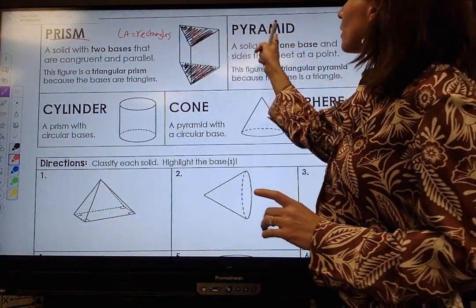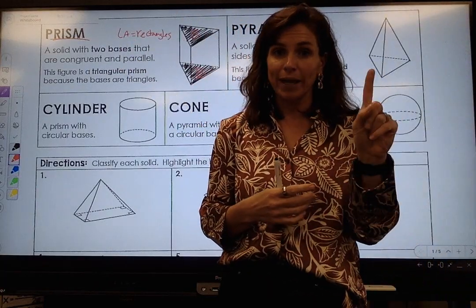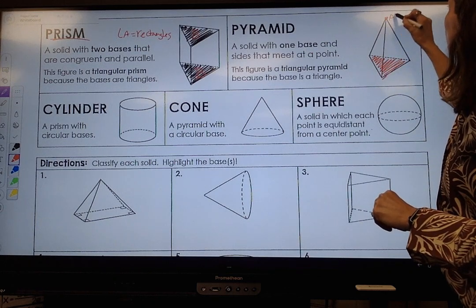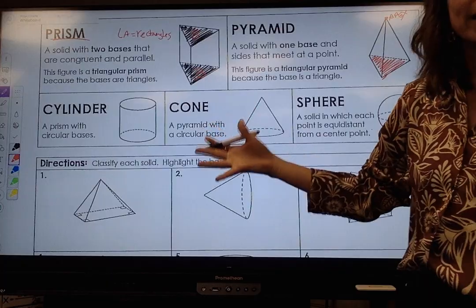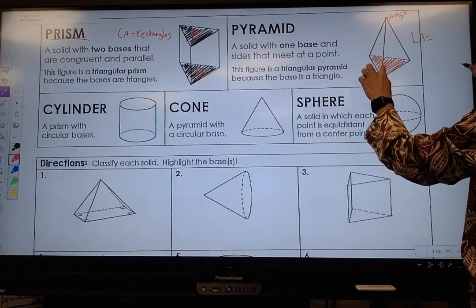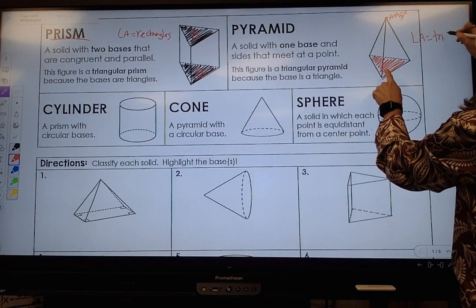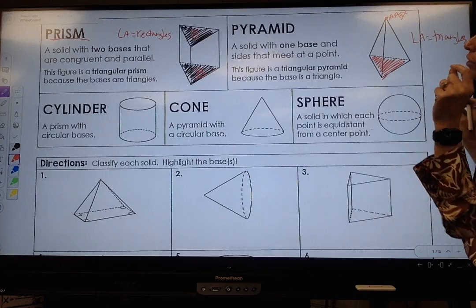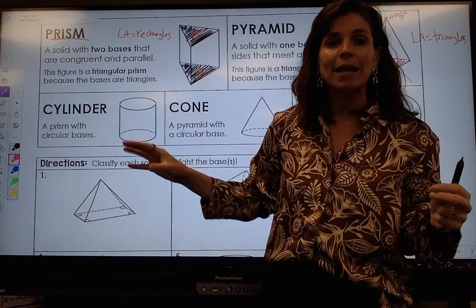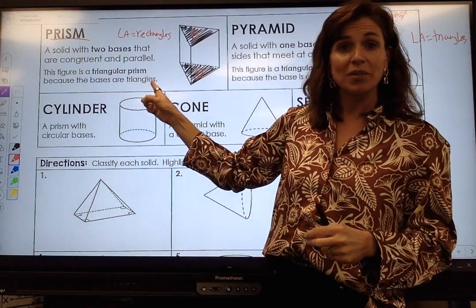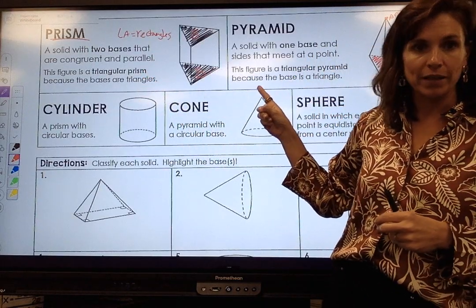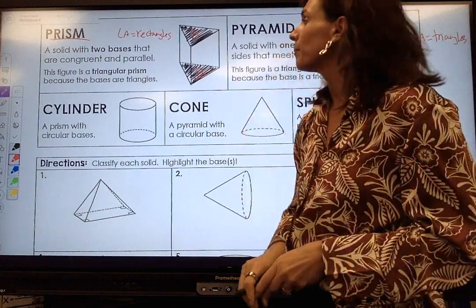Now, prisms are different than pyramids, right? A pyramid, you have one base, and they come together at the apex, or a point. So the lateral area on your pyramid, look at these figures. These are all triangles. But when you're naming the pyramid, you name it by the base, the same way you do a prism. You name it by what the base shape is. So this guy, triangular prism. This guy, triangular pyramid. You name it by the base, the big B, okay?